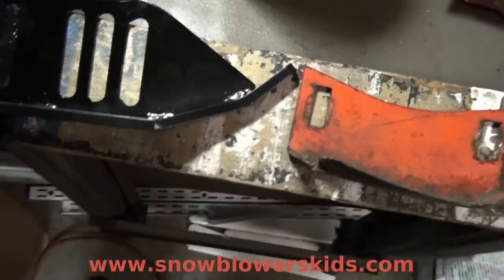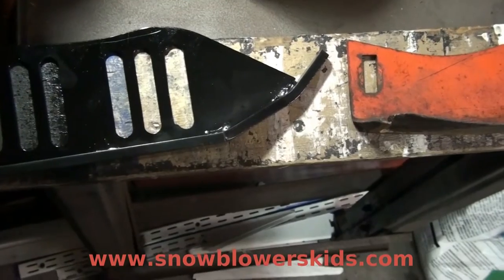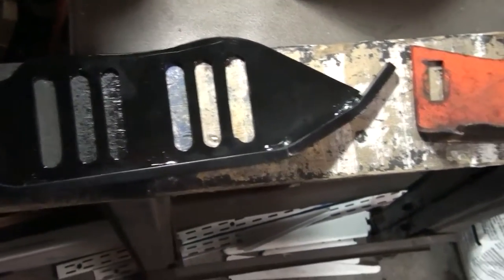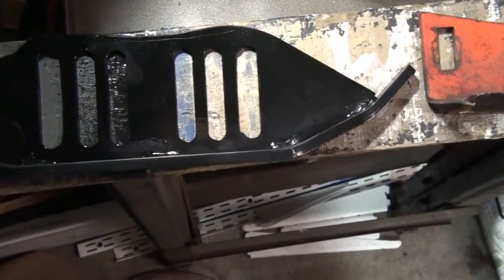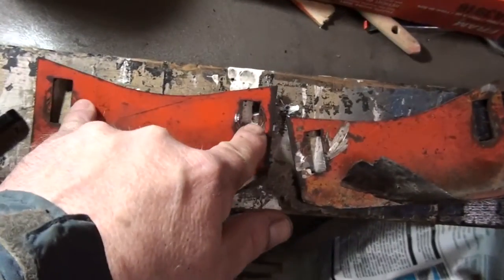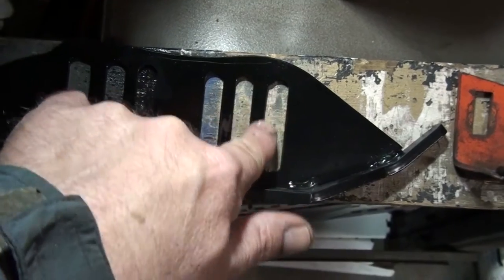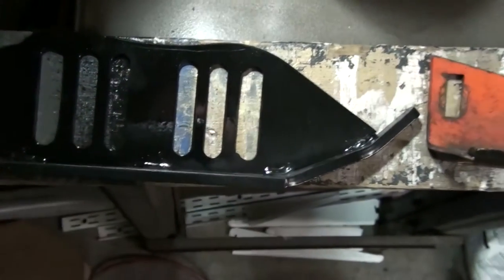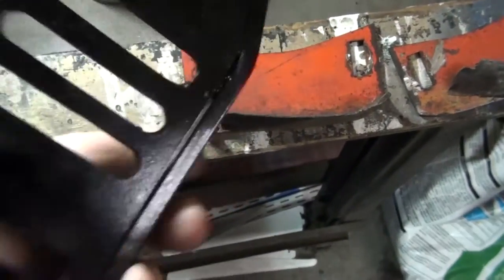I got these from a guy who makes them — I'll put the link down below. All he does is make skis for snow throwers, but mainly for newer, more popular models. I got both of them for $40. They're for an Ariens or something, but the bolts were too wide for the last two spots, so I had to narrow them down and grind away about an eighth to a sixteenth of an inch on each side. Barely noticeable, but they're very heavy-duty and powder coated.